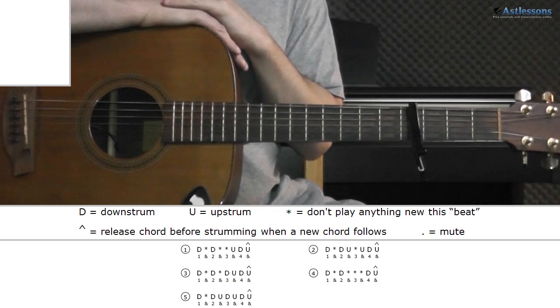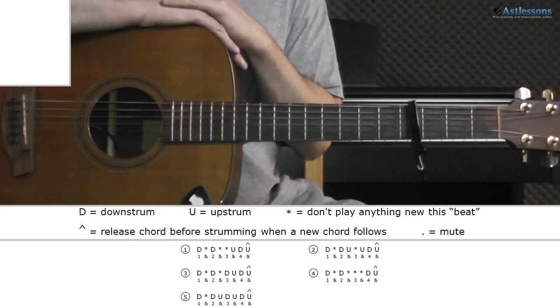One thing to note is that the first down strum often is shorter, many times even only hitting the bass note. Okay, so I'm now going to demonstrate them one by one, first fast and then slow.